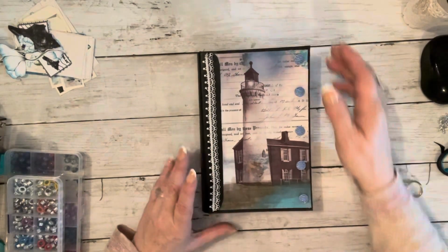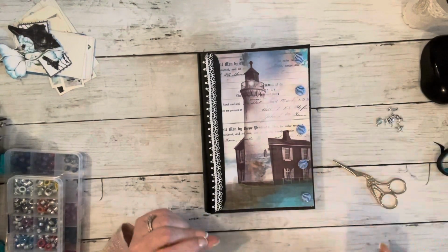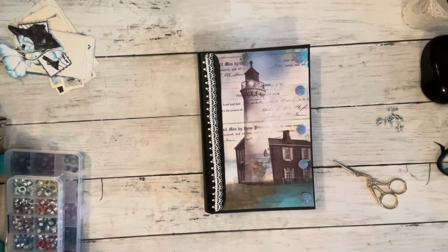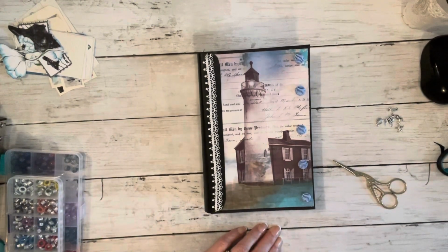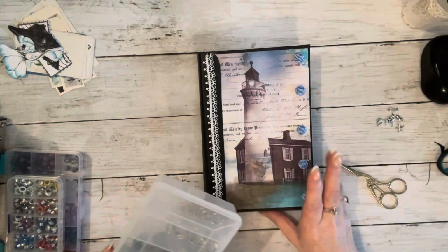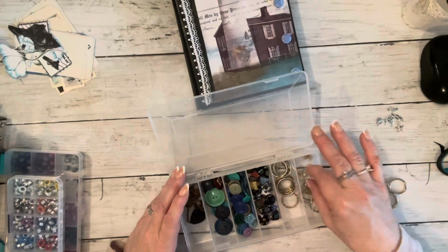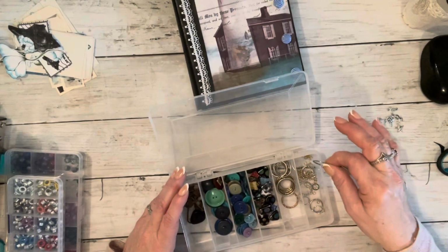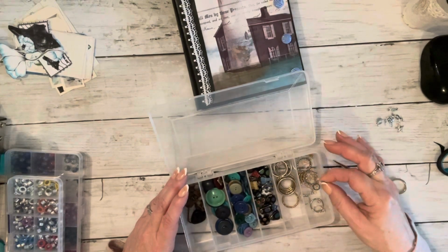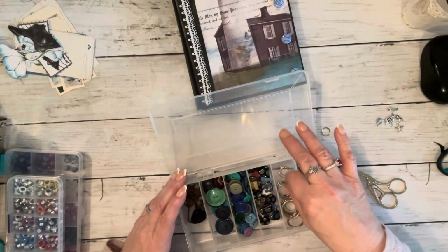Okay. And I want to put some dangles on here with some charms on it. Let me see here. I have some little bead things and hooks and stuff in here. Not a lot. I don't have a lot of that kind of stuff, but I do have a few things. I think we might use that. Kind of like that.